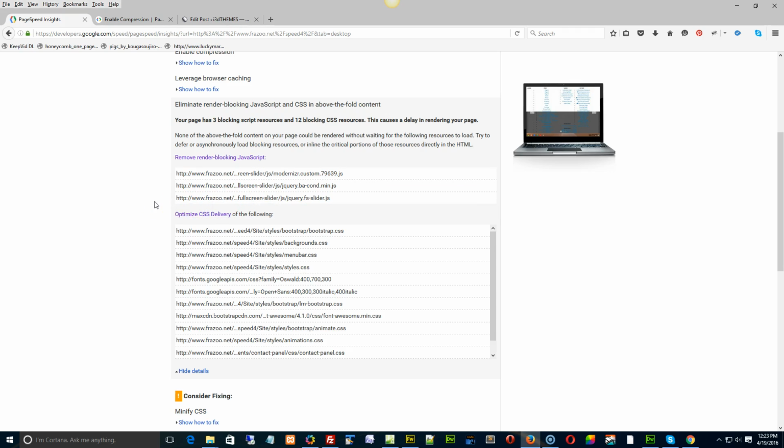Well, in many cases, especially with our templates, we will load a slider into a page, and any scripts that are specific to that slider are loaded in through the library asset itself. The reason being is that way you can take the slider, plunk it into another page, and you only have to add the asset. You don't have to go and copy over scripts and CSS and a bunch of other stuff like that. So in this particular case, here's an example of the full screen slider where we have 3 other render blocking scripts, and I'll show you in both Expression Web and in Dreamweaver here.